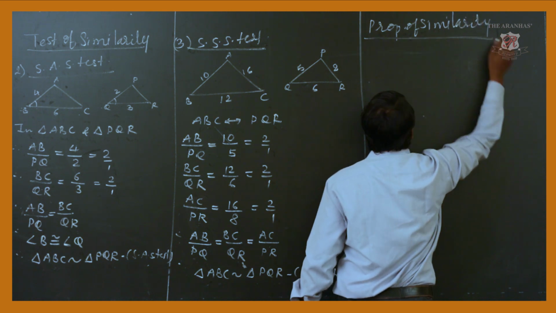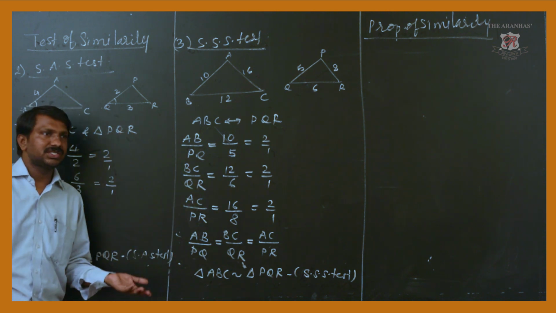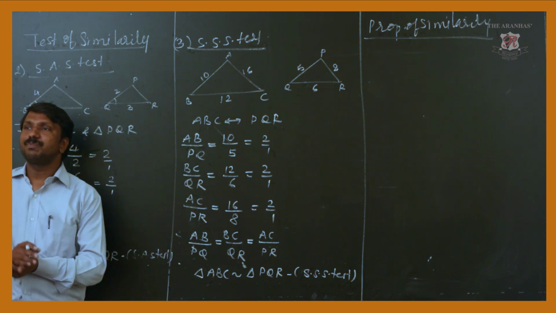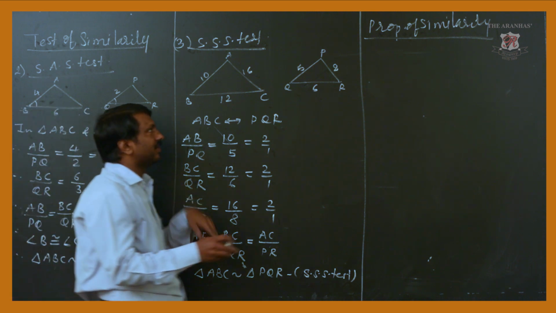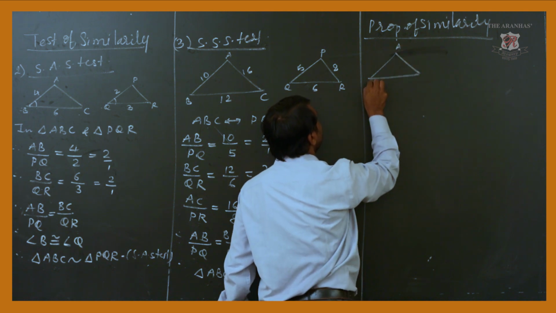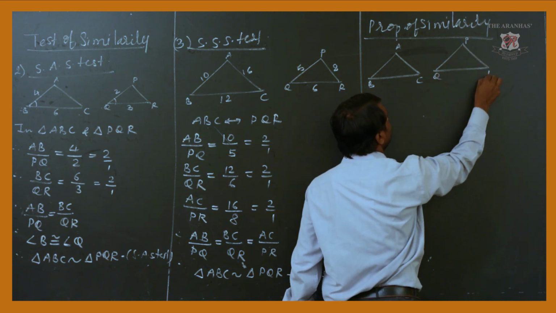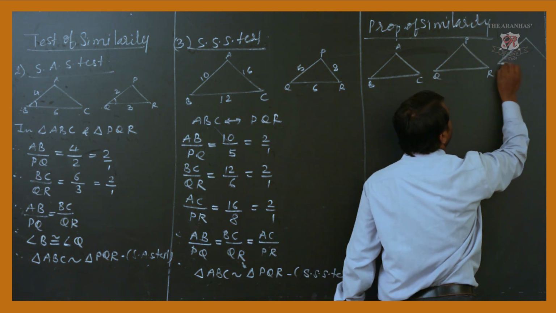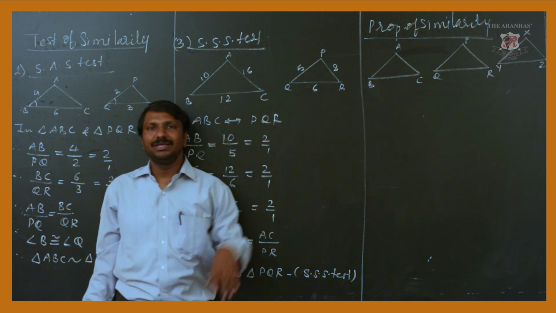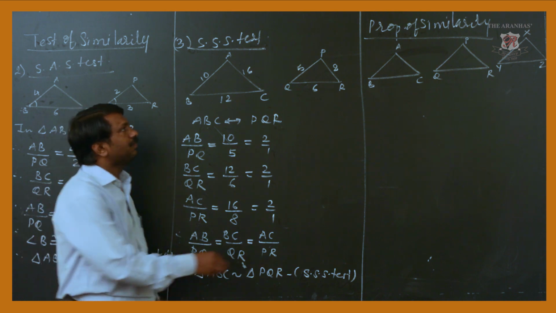Okay, what are the properties? Now we are saying the triangles may be similar by the AA test, otherwise the SAS test, otherwise the SSS test. Then there are some properties which we discussed only last year. Let us see now. I will construct some triangles here. First is triangle ABC. Second, triangle PQR, and one more triangle, triangle XYZ. So here three triangles are there, and we are going to discuss the relations between them. So we are discussing properties.